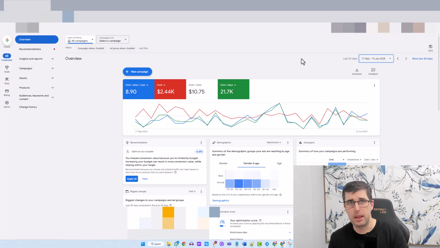Now, let me just explain. A brand search campaign is a campaign that you run through Google Ads for your Shopify store, because most of you are obviously naturally on Shopify. It's very easy to set up. Basically, what it does is it runs the keywords of your brand. So whatever the name of your business, you run those keywords, okay?